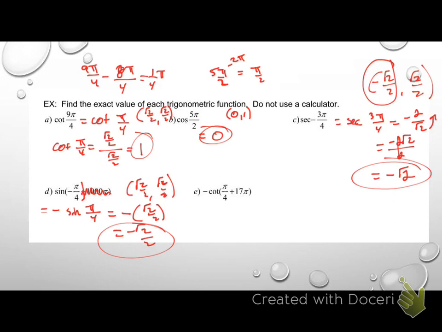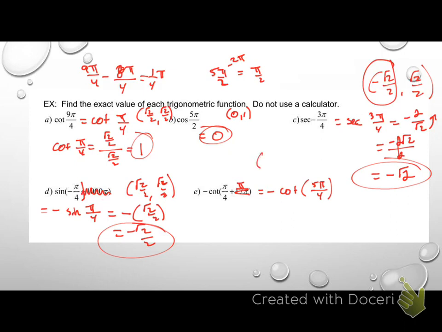A little bit of a trick in the next one too. So we're going to add 17 pi. So we're not adding an even number of pi's, which means that we're not going to end at a coterminal angle, right? But 16 pi's would be adding a bunch of 2 pi's, and so not change anything. So really, when we're adding 17 pi's, we're trying to add just pi, right? And so if I add pi to pi over 4, then I'm looking for a negative cotangent of pi over 4 plus pi will give you 5 pi over 4. Just do your adding two fractions. And so I'm looking for the negative cotangent of that.